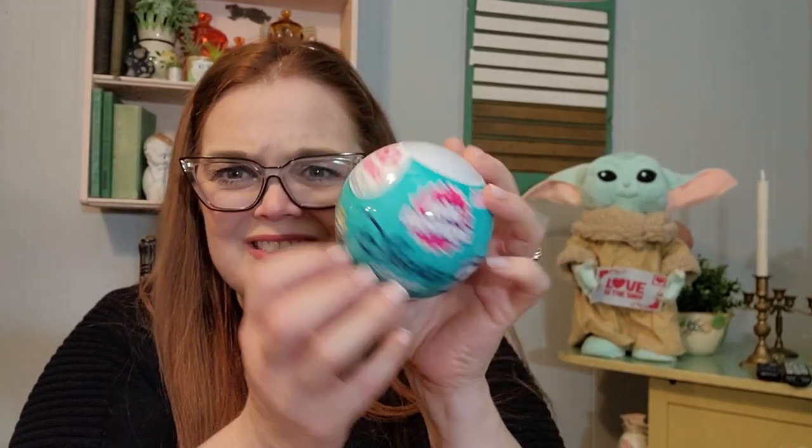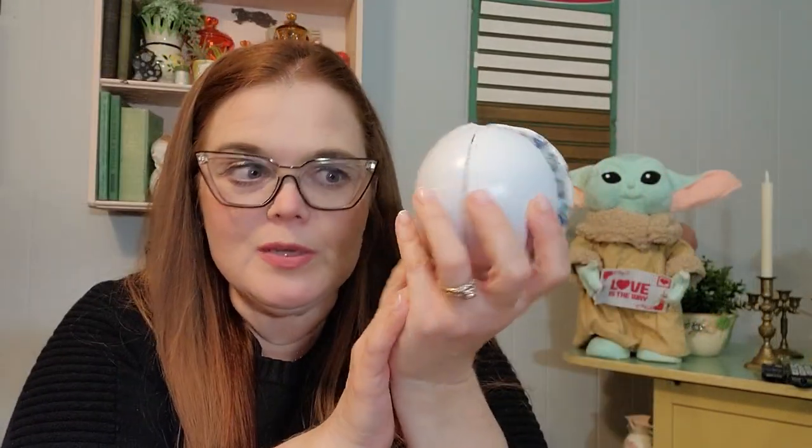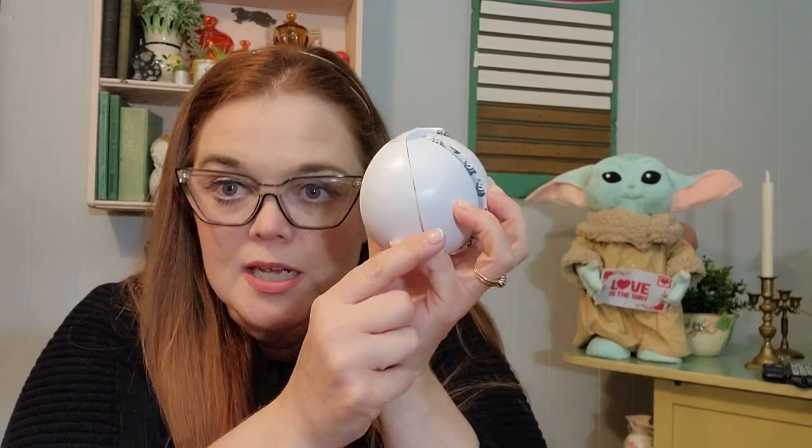All right, let's do these next. These are the Mini Brands from the Disney Store. This is series two. There is a Grogu out there somewhere, but we don't know if we're going to get one. I'm going to take the paper off both of these because that takes a few minutes. I got two of them, so hopefully inside we've got another Grogu. It takes quite a few minutes to get the first layer of film off and then the second layer of film off.